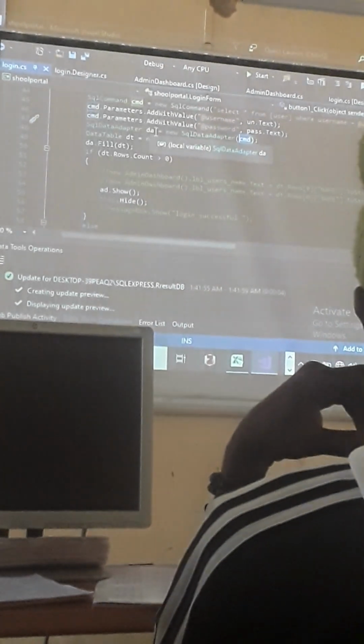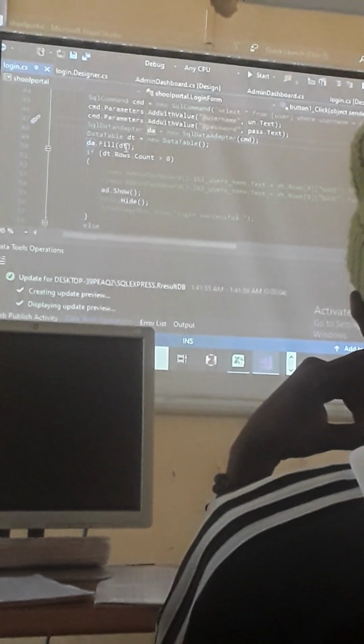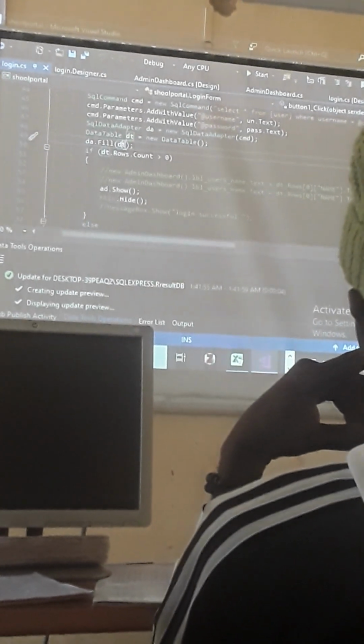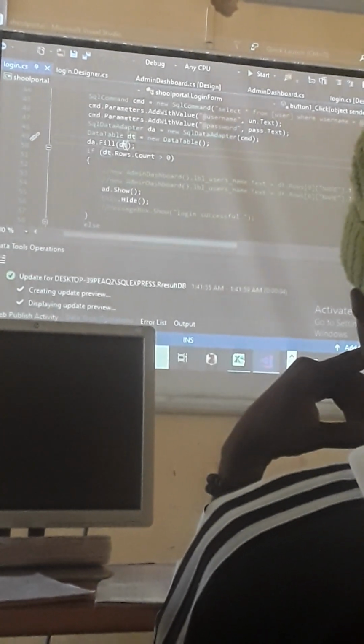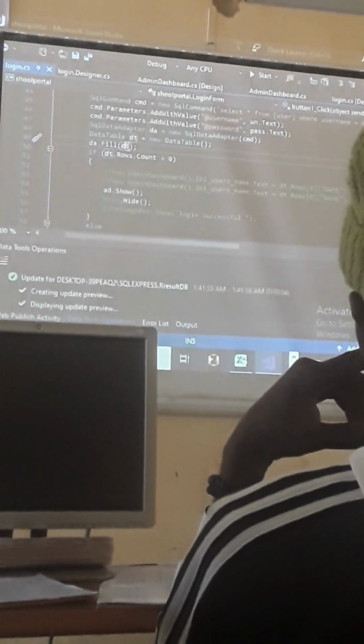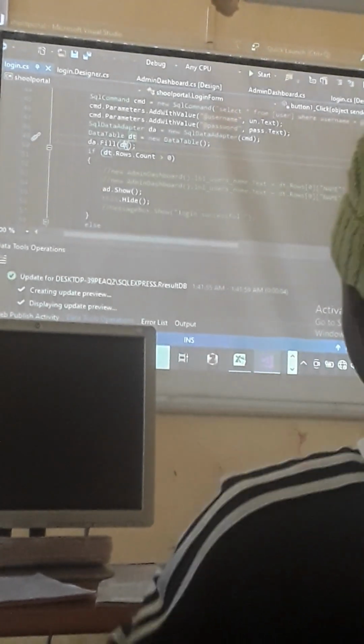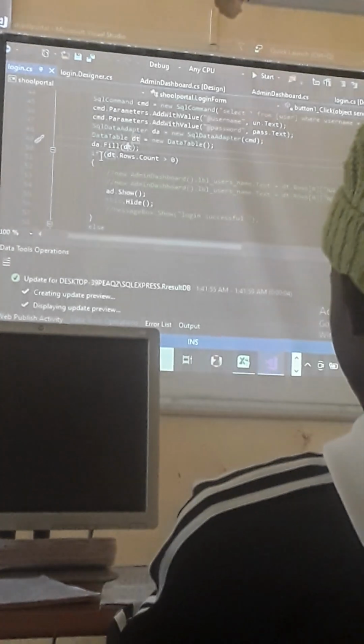And then DA, the object of the data adapter, dot Fill, then you are passing this into this. You are collecting the whole of that and passing it into an array. This is not hard. It's just so you configure, and you run it once, you see that it's very clear. Now, you are now checking.